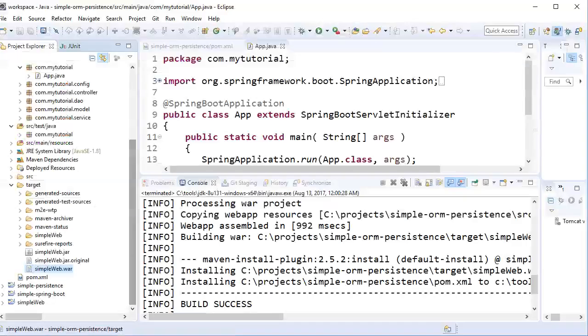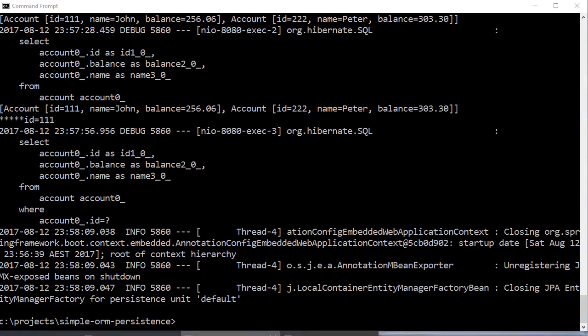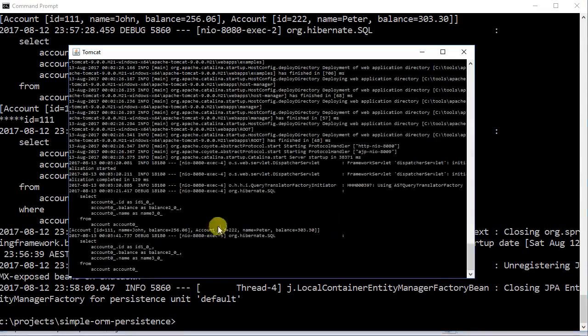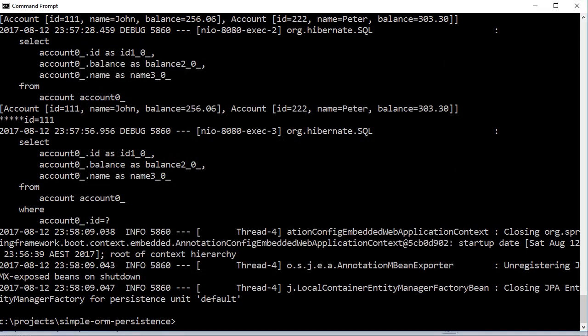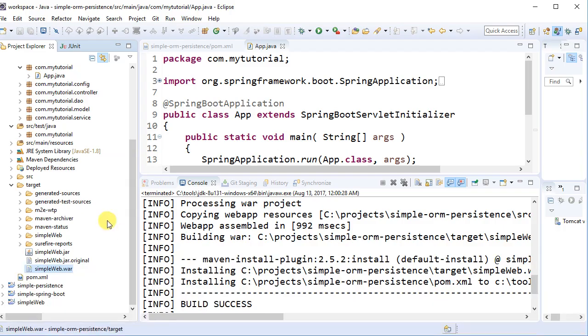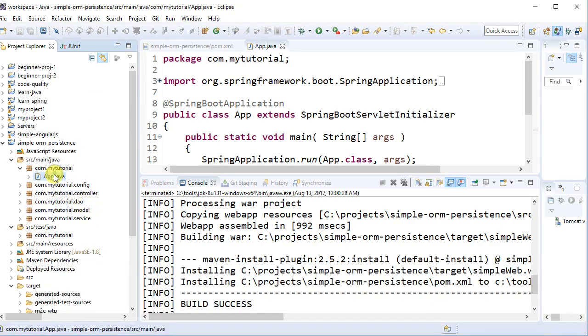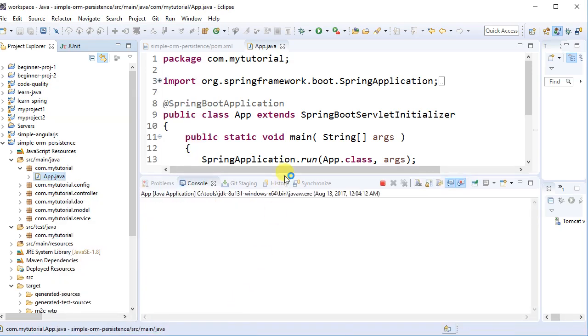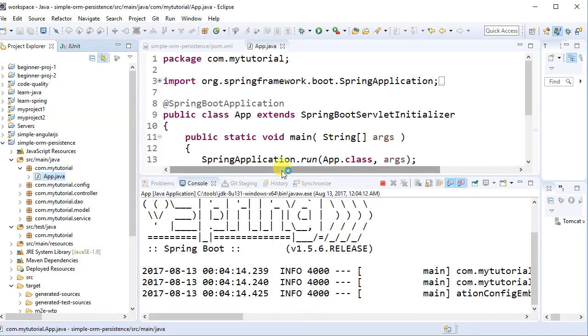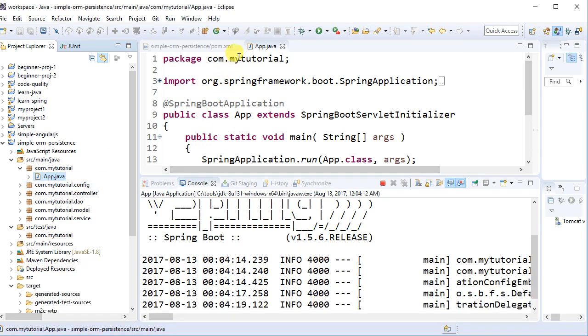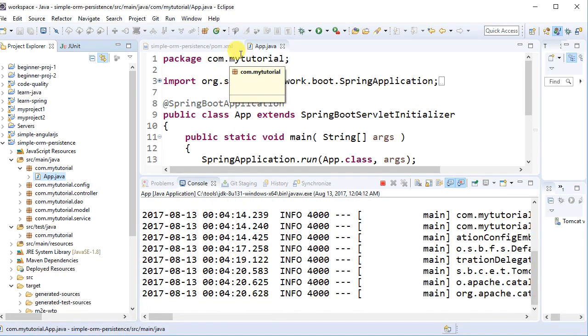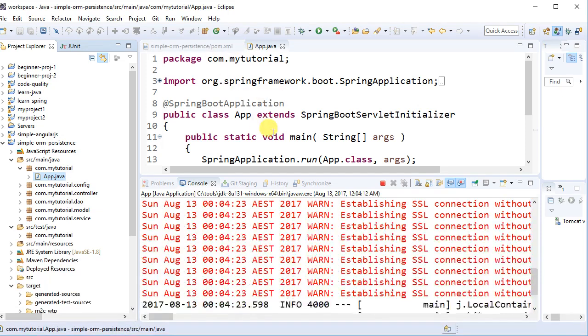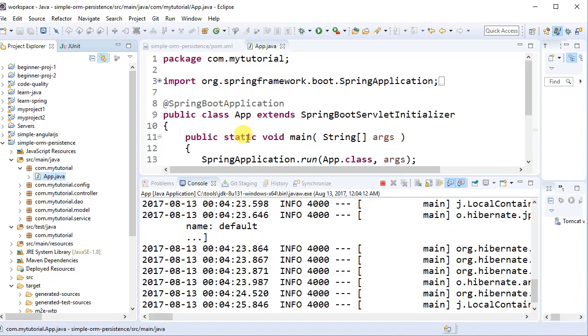And then if you want to run it internally, I can stop this Tomcat server again. So I just kill this, and I run it here, app, right click on it, run as Java application. You can run it here, or I can stop this and debug as, and I can put debug points wherever I want to debug the application, and then also I can debug the Spring Boot application.